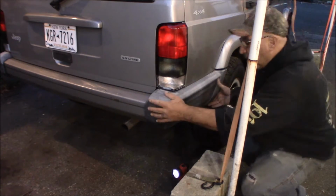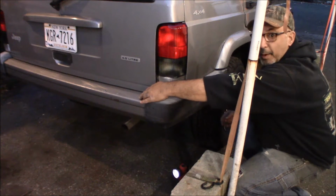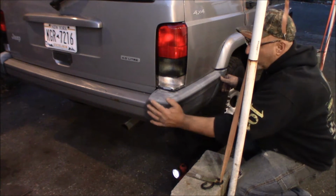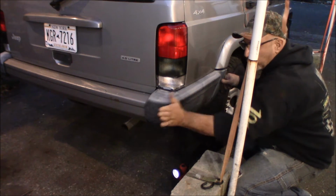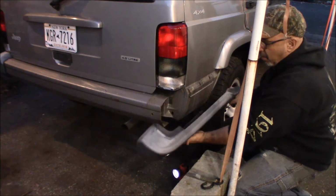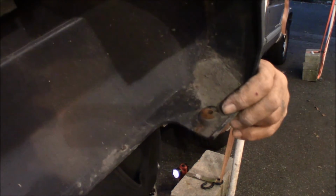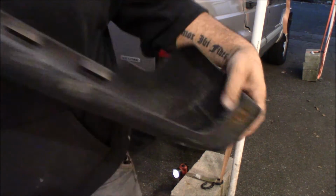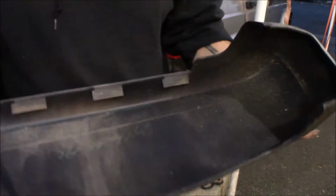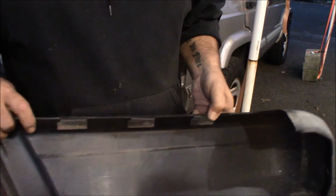All right, so once you get the one 10mm bolt out, that's going into the metal part of the back bumper, and that little sheet metal screw, all you've got to do is take this and push it towards the back of the vehicle. Might need a little help, boom, like that, with the heel of your hand, and it pops right off. And there it is. On the inside you can see where that 10mm bolt went through, and on the bottom, that's the hole for the little baby sheet metal screw that kept it in place. It's got these plastic grooves to slide it on the bracket.